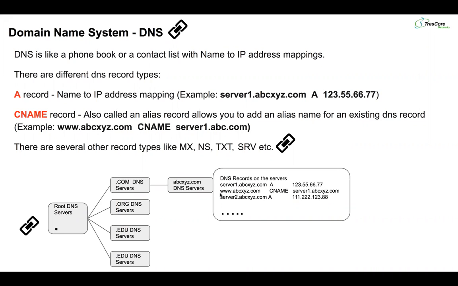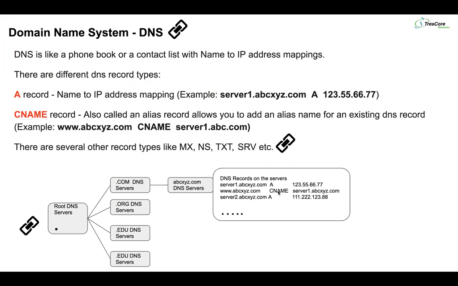And if you want to have a friendly name, for example, server1.abcxyz.com is a web server, and you want to publish a name so people can easily remember how to reach that web server. You can tell them to use server1.abcxyz.com. It may even be a longer name, for example, right? But it'll be painful. But if you want to have a friendly alias name, like say www.abcxyz.com, or even abcxyz.com, it's easier for people to remember.